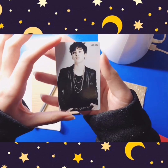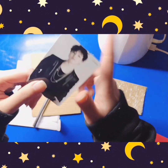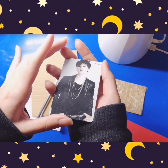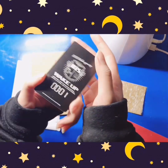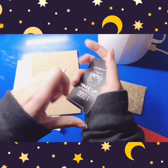But I do also really want Jungkook's card for this, so if anyone would like to trade, I could trade for Jungkook. Or I might just buy Jungkook's card alone if I find it for a good price. This card is pretty expensive on eBay, like $60, but I found it for a good price, so I just bought it there. And that's pretty much it.